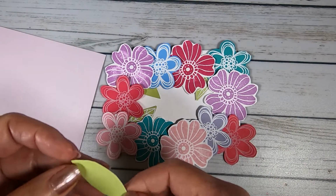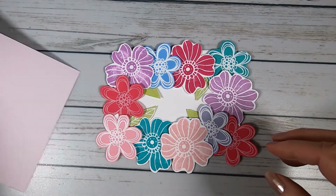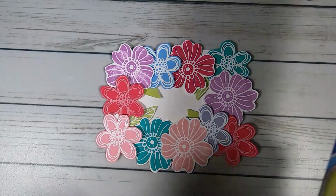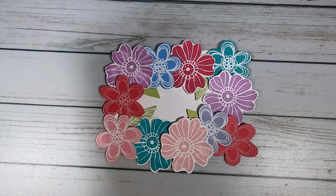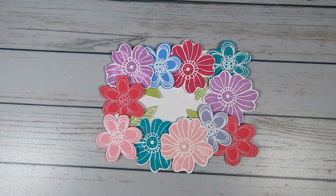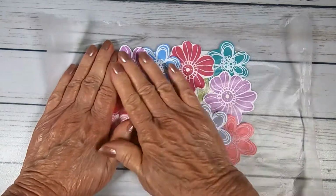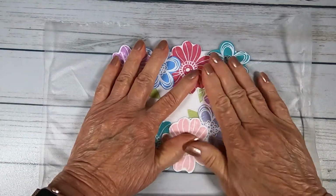So you could still have a little bit of space for a sentiment. And so I decided that I would go ahead and try to do that and see how it works out. I mean, like I said, I've got so many of these flowers, I need to do something with them. So I just thought, well, let me just see what we got here. Okay, see, I'm getting better about making smaller pieces.